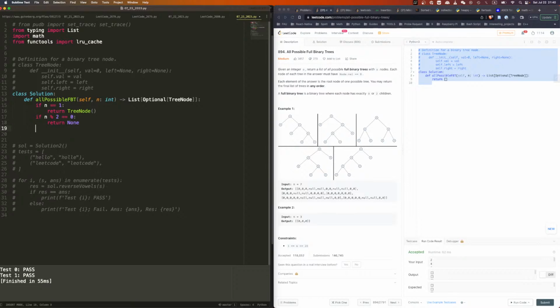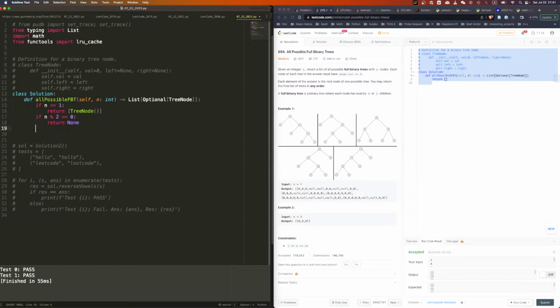Otherwise, we have to return a list, a list of all the nodes, all the things that we can have.